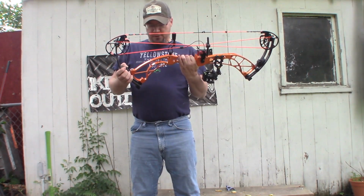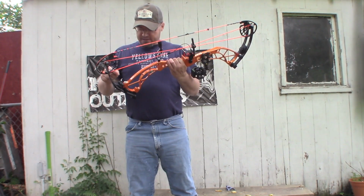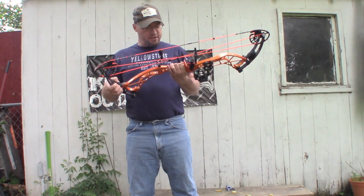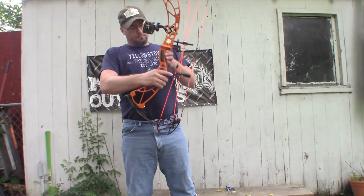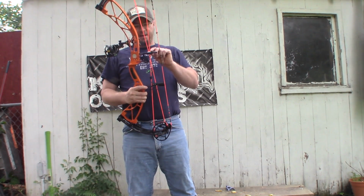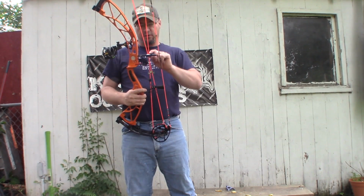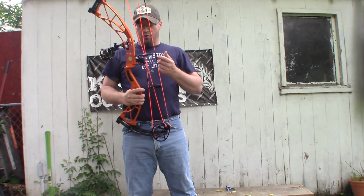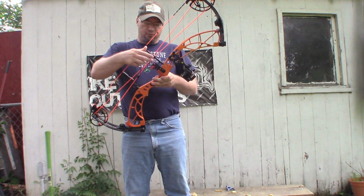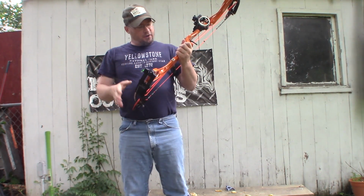You've got a couple dampeners on here. You've got a sight and a rear mounted stabilizer on here. These are Axion vibration dampeners. You've got a really nice string stop on here, and you've got a really cool cable slide system on here as well that rotates back in toward the middle of the bow as you draw this thing back. That is called the torqueless angled cable rod. It also has a torqueless grip on here as well. That's what they call it anyway.